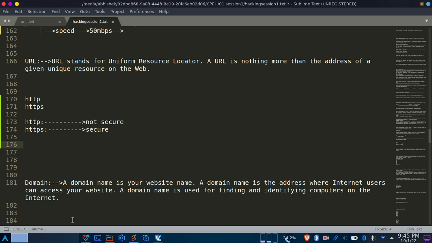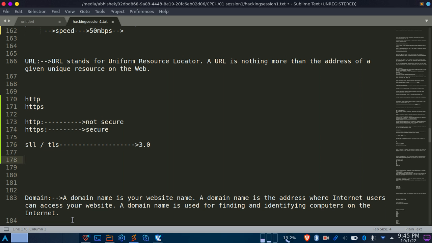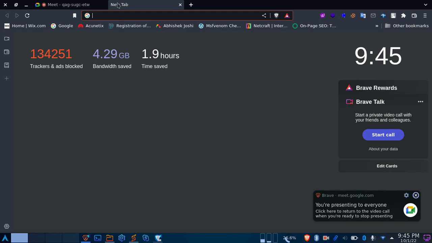Okay, the SSL and TLS versions currently in use: 3.0 is the latest version and the lowest is 1.0. No, TLS is also, I think, 3.0. Let me check that once.